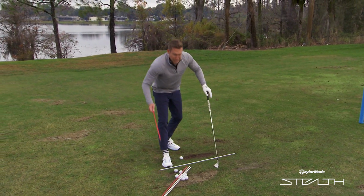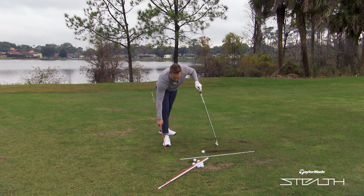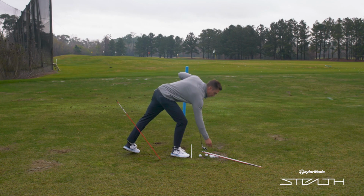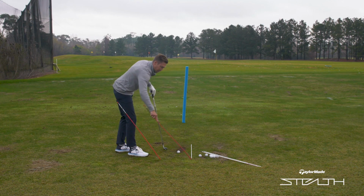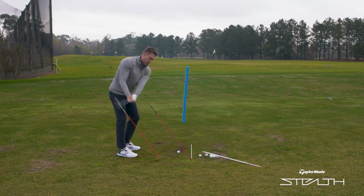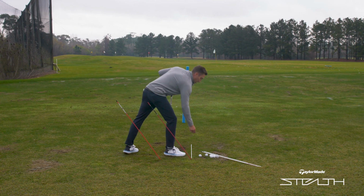You're gonna build a little swing plane station for you. So what I want you to do is put an alignment stick pretty much the same angle as your club, a little bit behind the shaft, and then a little bit also in front of the shaft. And so this is gonna create a little corridor for you to swing through. So you can kind of see that there, going back, coming down, going back, coming down. And then I also want you to do that on the front end.